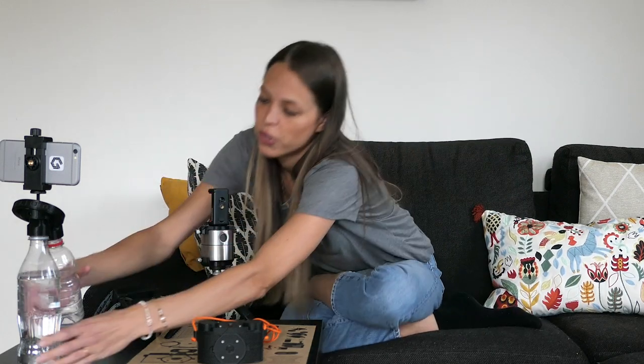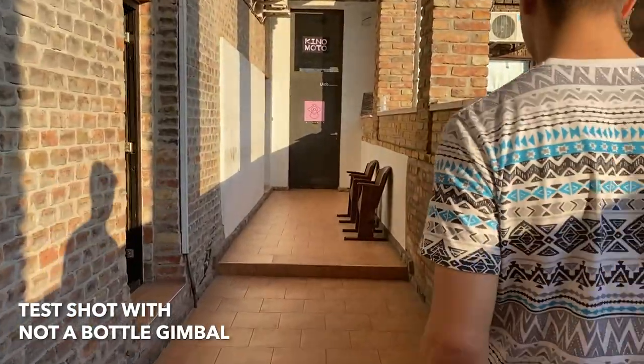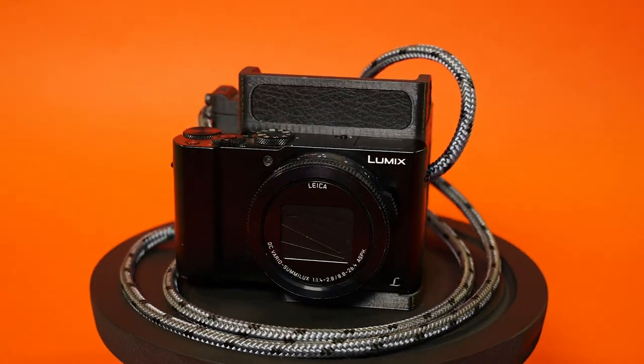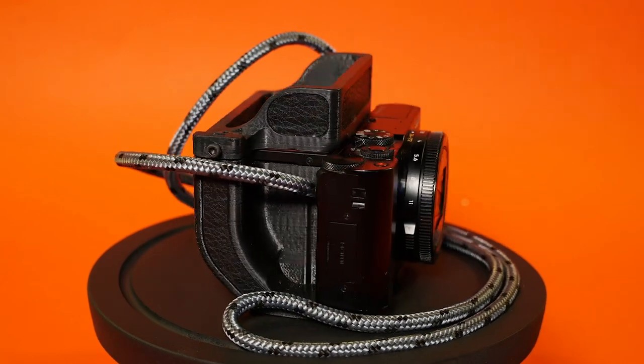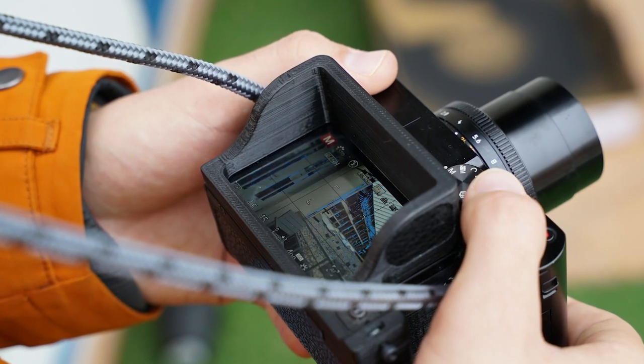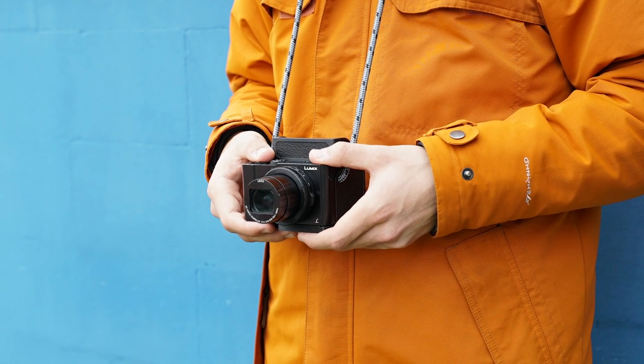I'd like to show you guys a couple of further projects that are almost ready for production. The first addition to our Not A Bottle series is a plastic bottle based gimbal. It's actually a device that easily fits into your pocket but comes alive using upcycled bottles. We're also working on a waist-level finder rig for compact cameras. This device helps reduce motion blur as the camera is held against the body using a strap, and it also attracts less attention compared to an eye-level finder. So anyone into street photography, this is something I definitely recommend — worth a try.